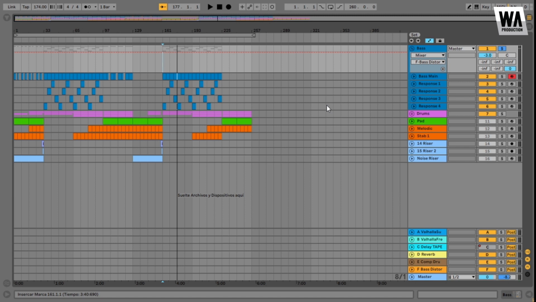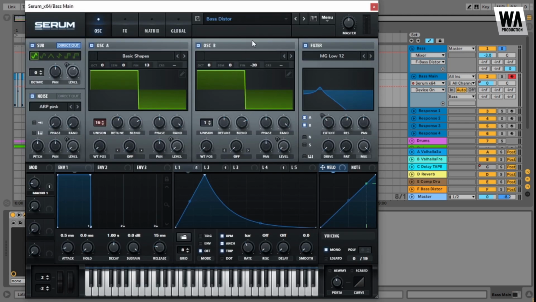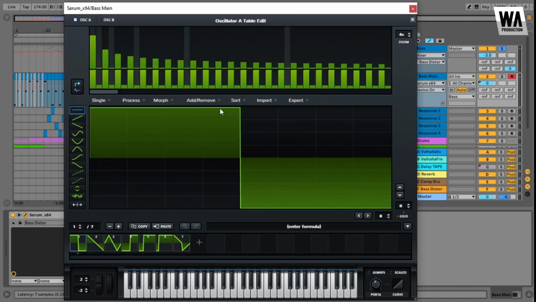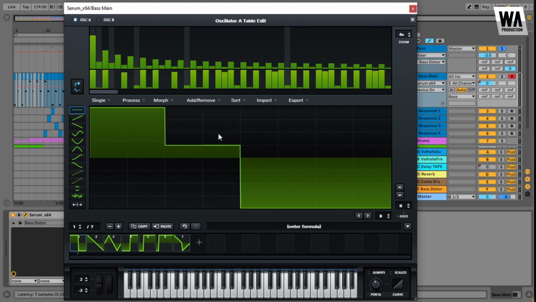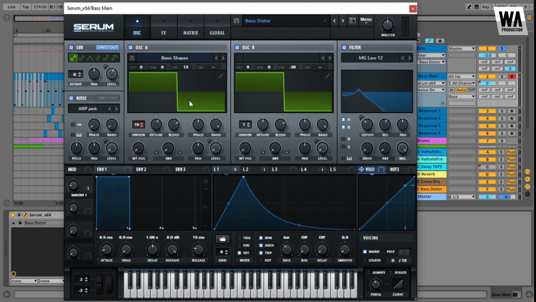So we're going to jump right next to our main bass. Let's see how I've made this patch. So basically, the oscillator A and B have 2 square waves. I've edited the default signal by dragging and drawing my new square wave on this oscillator. In oscillator A, I have 16 voices in the unison mode.